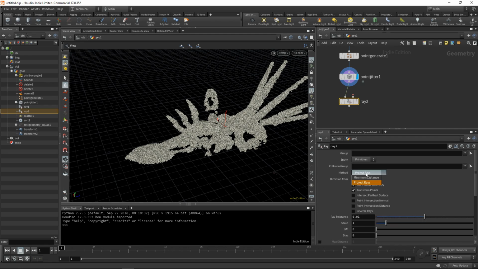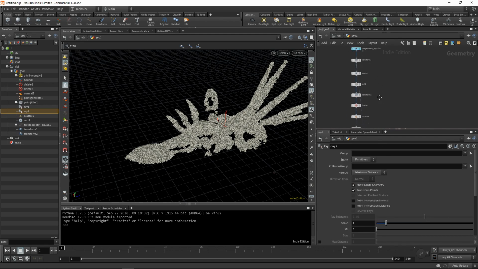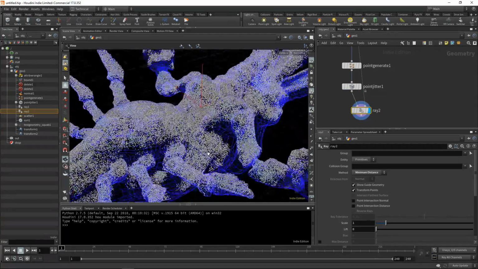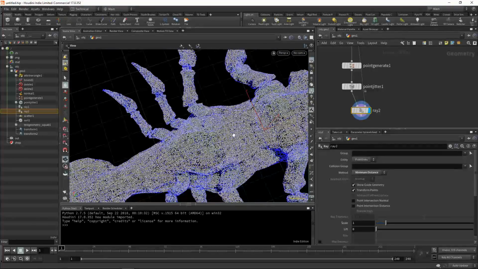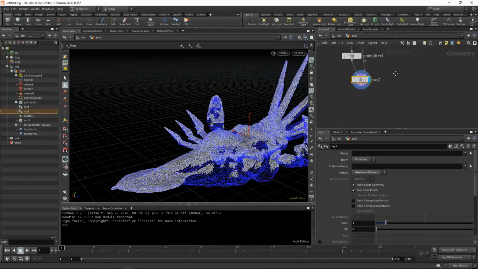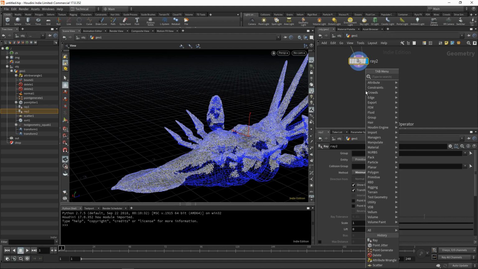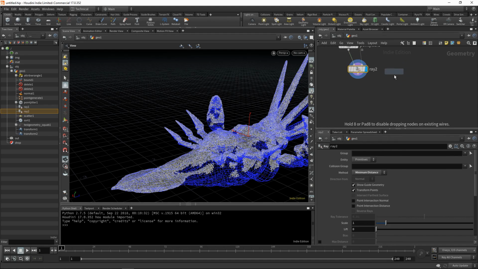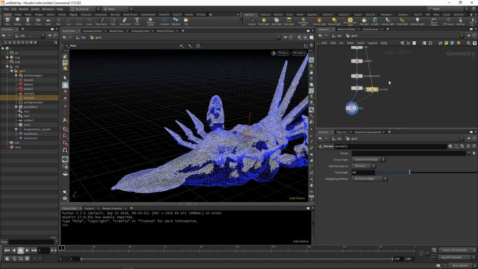This time we'll just be using minimum distance. Once again, grab your transform from your squab, and plug it into the second input of this ray node. Great. Now we have these points being rayed onto the surface. They've been fluffed up, so we have quite a decent number of points with an interesting density. The next thing we can do is drop down a normal node, and we'll drop it onto the transform node coming from the squab.